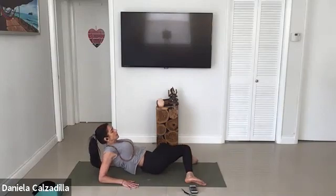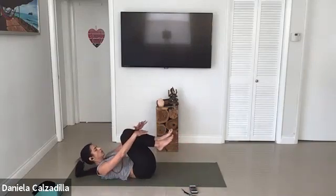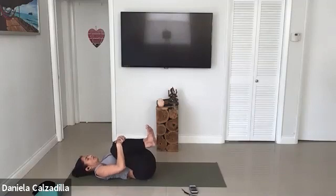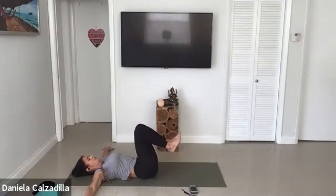Exhale, release. Now lie down on your back. Bring your knees close to your chest. Hug your knees. Move a little side to side. Now extend your arms, palms facing down, touch the floor, and bring your knees in 90 degrees.